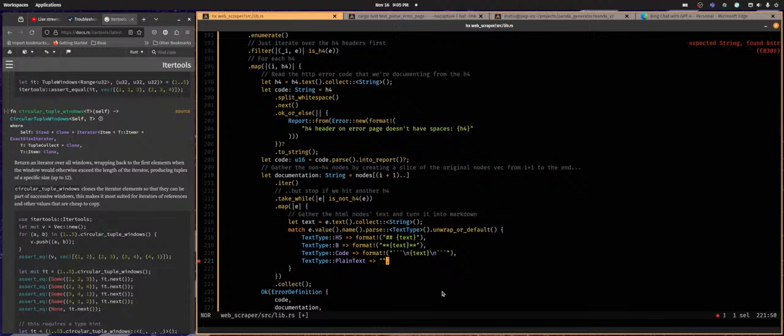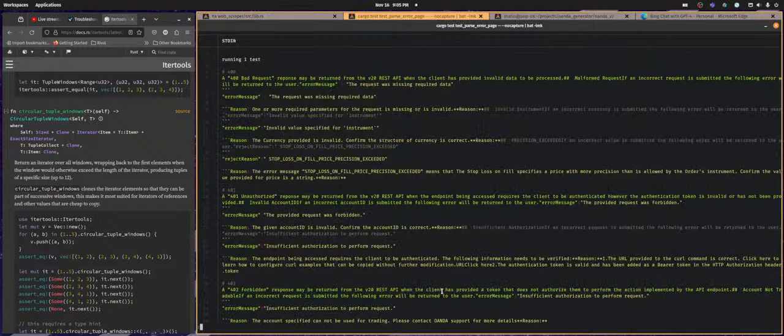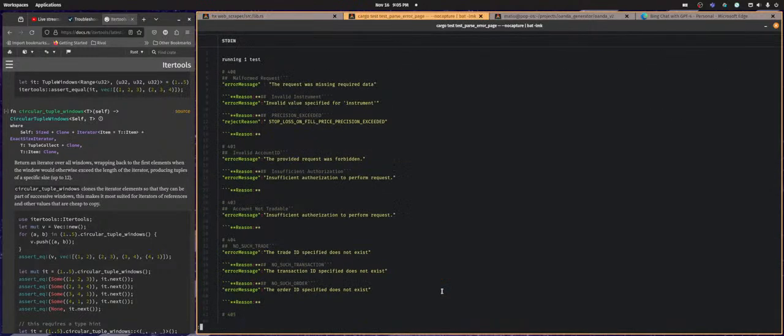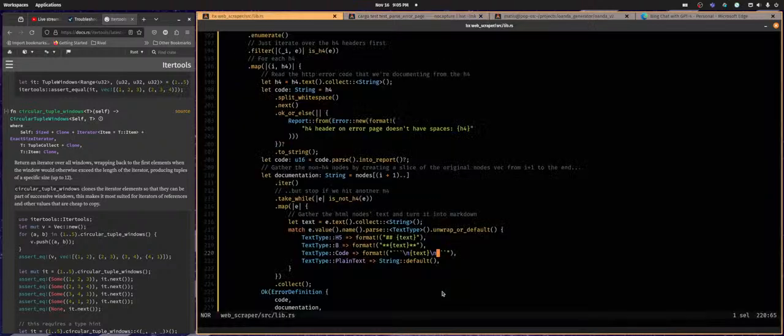If it's not an element, I'll just put default in here. Oh, it looks terrible now. It's even worse.